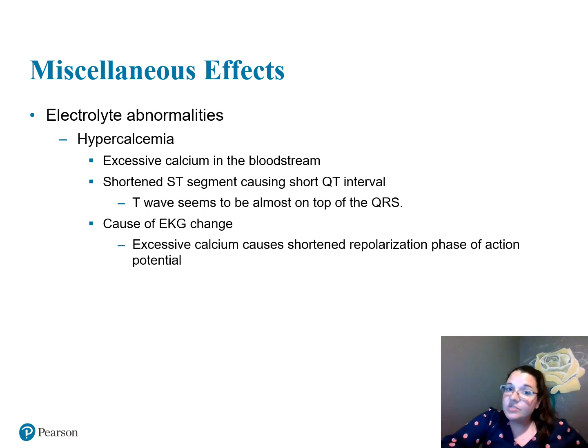You can get these really confused with the next two electrolyte abnormalities, which are hypercalcemia, which is really easy, calcemia, and hypocalcemia. If I have too much calcium in my bloodstream, I'm hyper. If I have too little, I'm hypo. My ST segment is going to be short, and it's going to cause my QT interval to be short. My T wave is going to seem to be almost on top of my QRS, and this can cause a shortened repolarization phase.